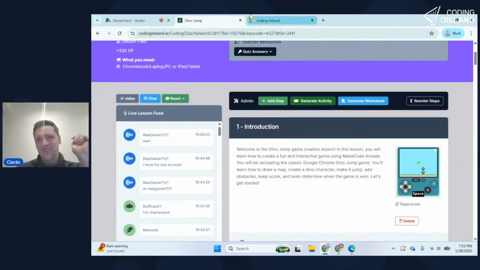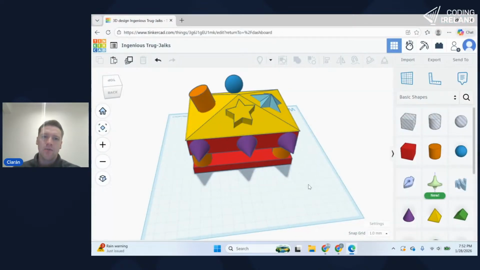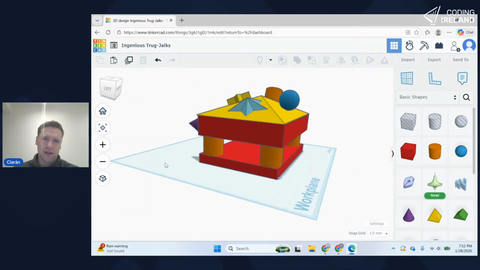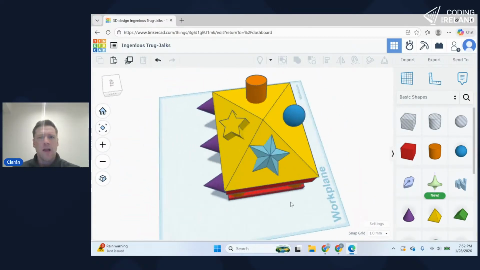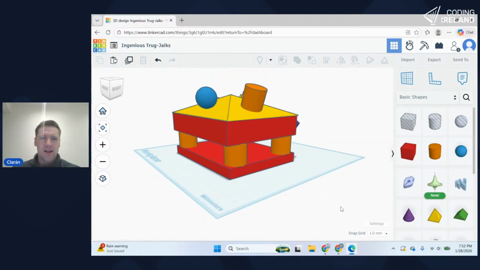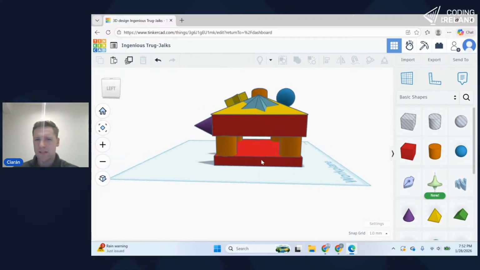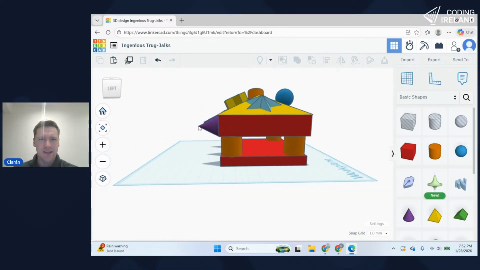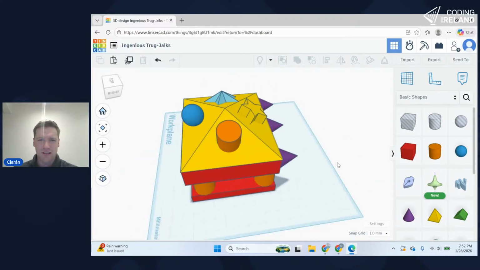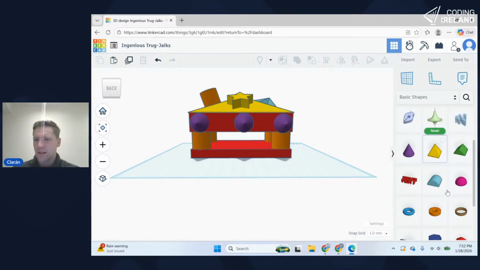Right, guys, I'm just going to show you one or two things more before I let you at it for the rest of the time. So here's my project. If you want to have a look, it's weird. It's not a house I'd like to live in, but it's home. So lots of shapes going on here, balancing on each other. Now, in terms of an actual 3D print, this will be a disaster because of how much hanging space there is and things floating, which the 3D printer does not like.